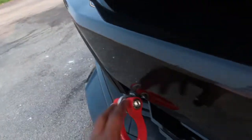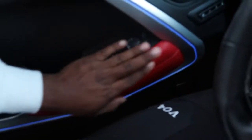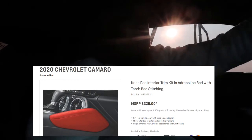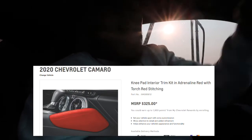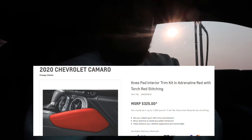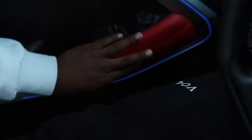Toe hook. Alright, so look at this. One thing that Chevy does not tell you: if you are on the GM website and you're looking to order, I'm going to post a picture in this video, but they call it — for example, this one was called the red interior kit, knee pad kit, or something like that.